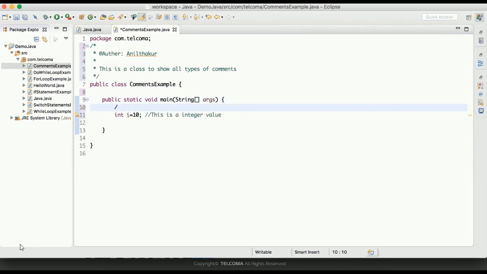Here, this is i, the variable used for the for loop. So in this way, we can put all kinds of comments here.